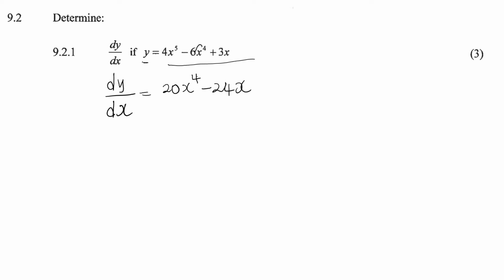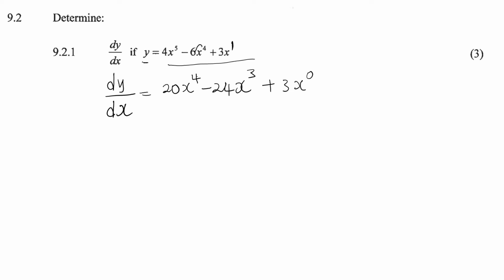We go to the exponent and subtract 1. So that's the power rule, right? Then we know that here there's exponent 1. 3 times 1 is 3. We go to the exponent, we subtract 1 again. So it will be x exponent what? 1 minus 1, which will be x exponent 0.